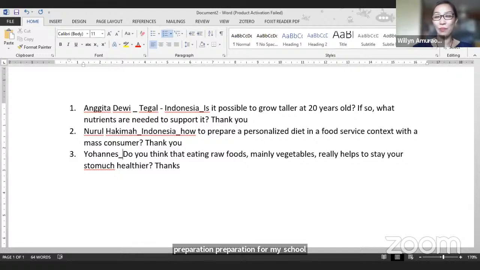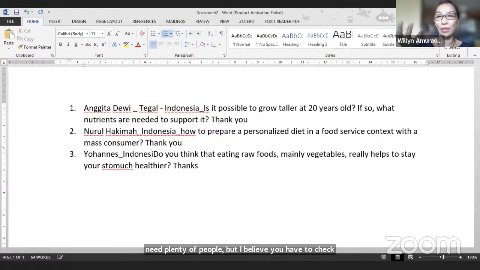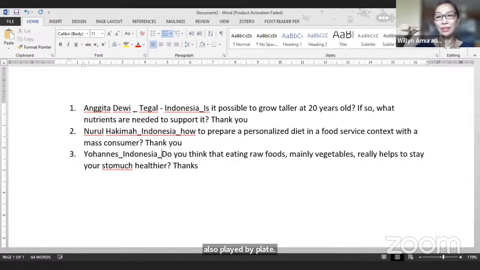I mean, plenty of people, but I believe you have to check plate by plate. They have to weigh. I believe they're doing that. There's a weighing system for preparing those personalized diets, and just like for the nutritionist and dietitian, I believe they are giving certain calories, if I'm not mistaken: how many percent for the carbohydrates, how many percent for the fats and for the protein and other nutrients. I hope I answered your question.